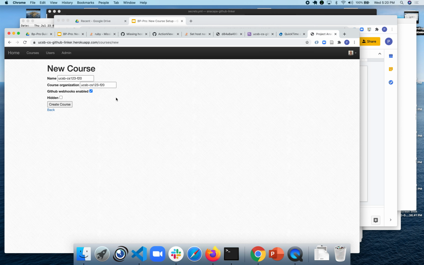It's still possible to use BP Pro with this turned off, but then you have to run batch jobs to update the data in BP Pro periodically. We're not going to select hidden because we want this course to appear right away. Hidden is a way you can hide a course from students. We typically only do this after a semester or a quarter is over so that we don't have old course data cluttering up the student-facing interface.